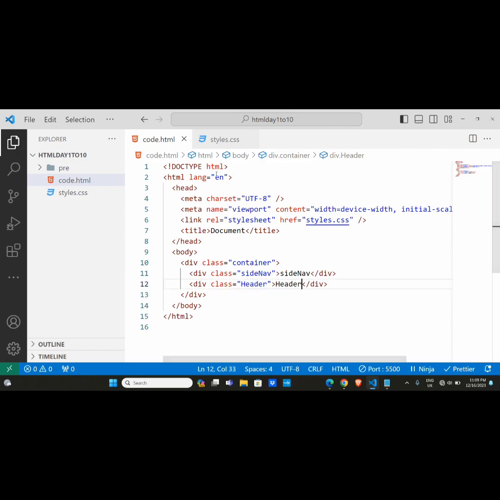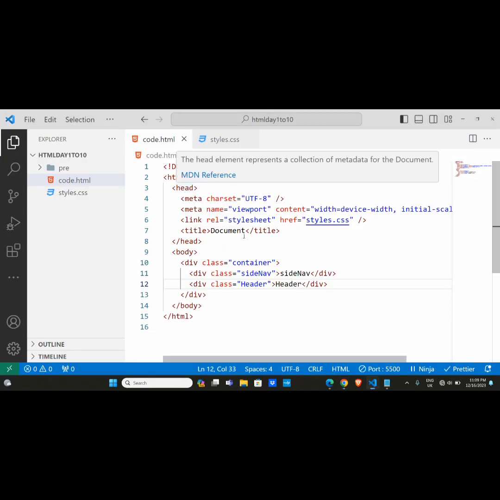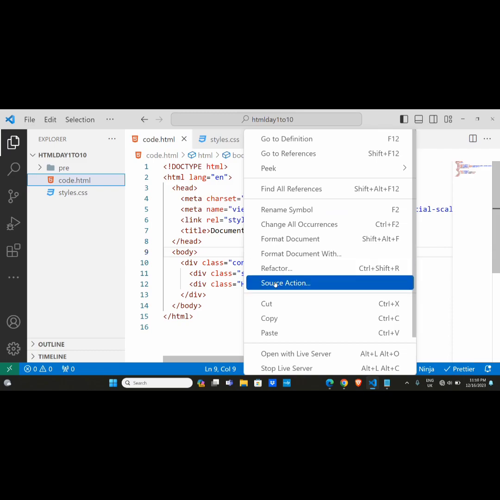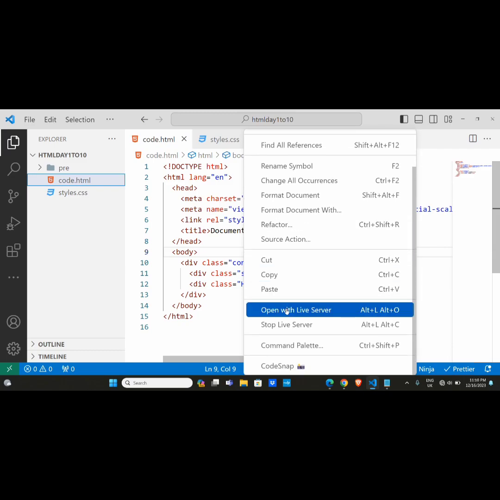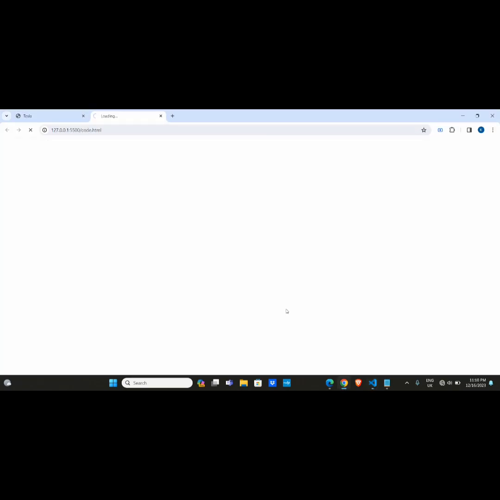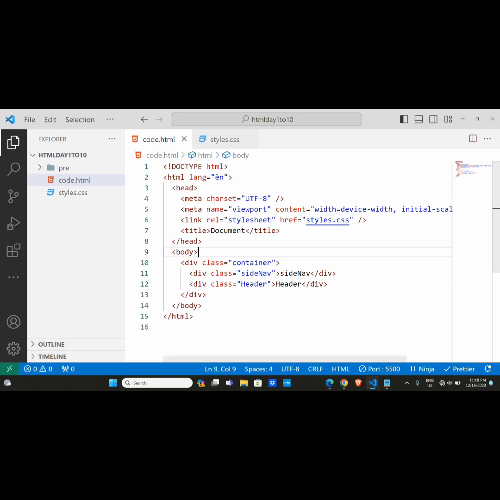Save it, and we can move to our main page. I am not opening a server separately. Just right click, and you can use any editor. I am using open with live server. This is fast and updates automatically. Click on open, and my server is opening. So let's observe which element is displayed where. Here the side nav and header are displayed the row way. We make it flex by setting display to flex.